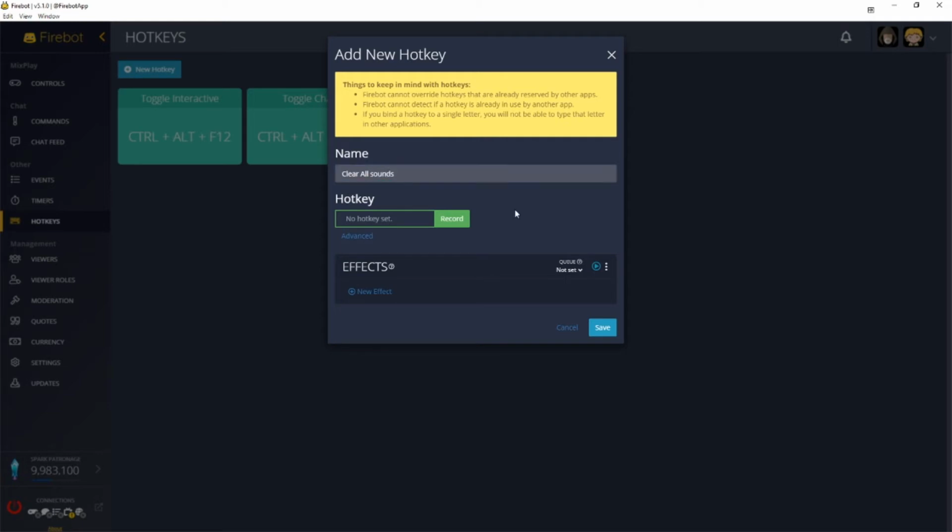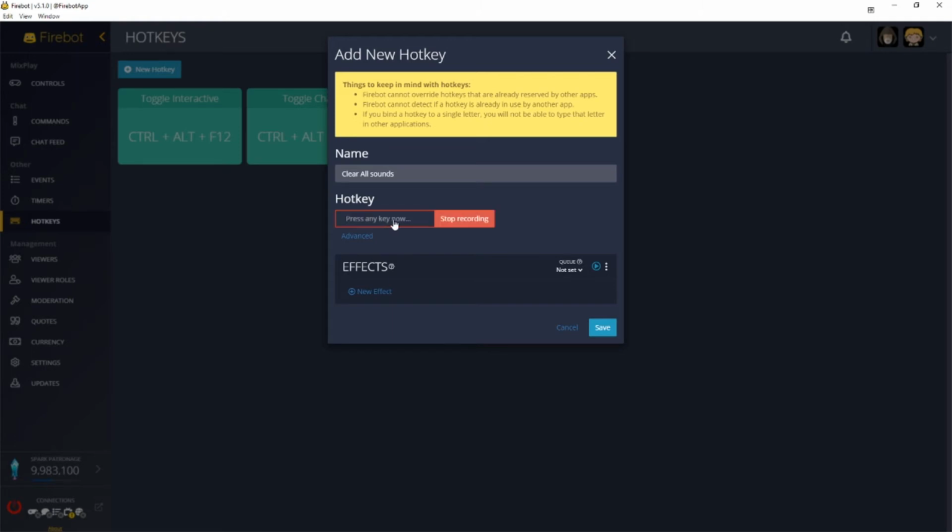So for instance, if you were getting into a fight and everything's so loud because someone's clicked a video on your screen or whatever, or there's a cutscene, you're really into the cutscene and then someone just goes and ruins it by pressing all this stuff, you want to get rid of it straight away.